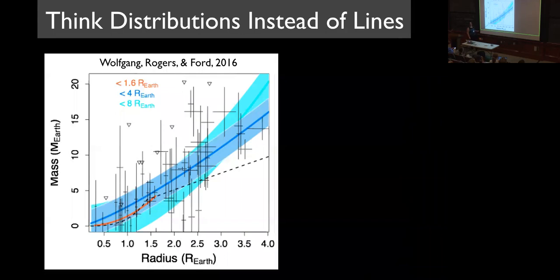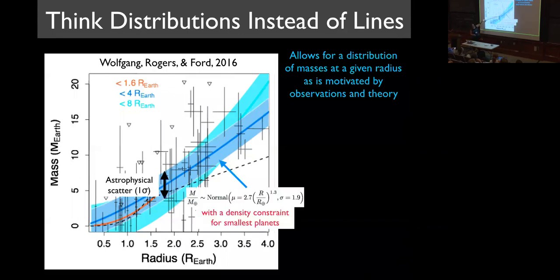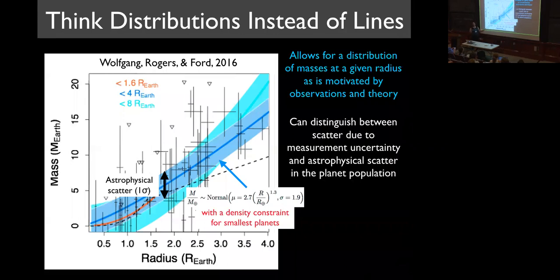Okay, and so if you were just to fit one kind of line here to look at the trend, that's what the blue line here would be. But I was interested in the intrinsic scatter of this relationship. That intrinsic scatter is noted here, okay, in the shaded region. What this does physically is it allows for a distribution of composition at any given radius, okay? If we just fit one line, you're forcing your planets to have one composition at that size. And we know from the data that this is not actually the case. Okay, so it helps us understand the population better.